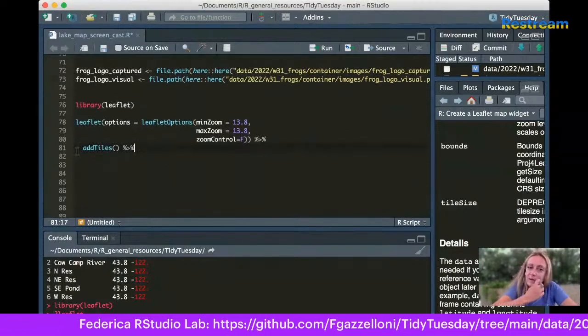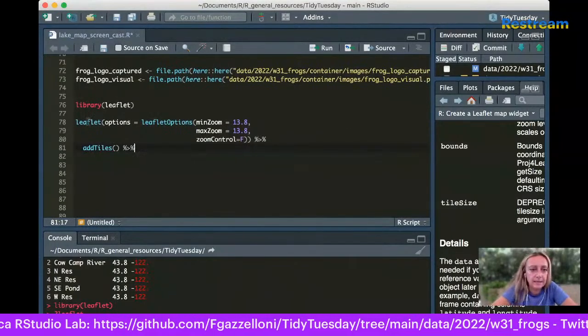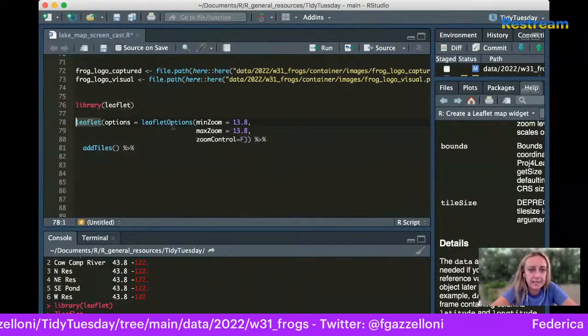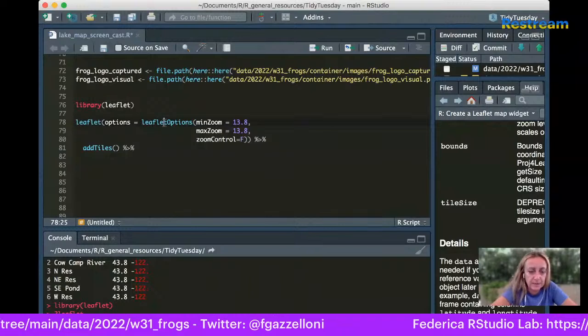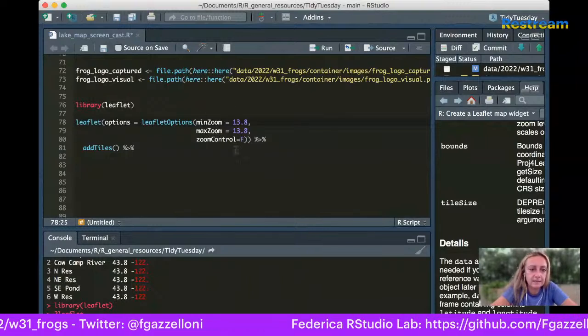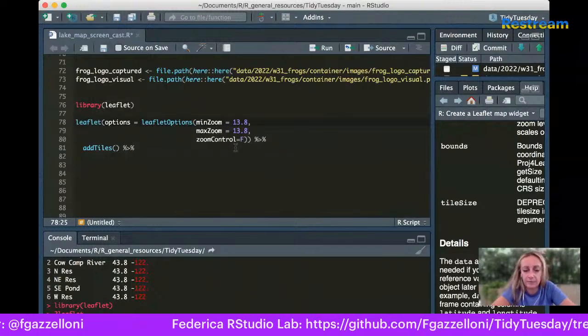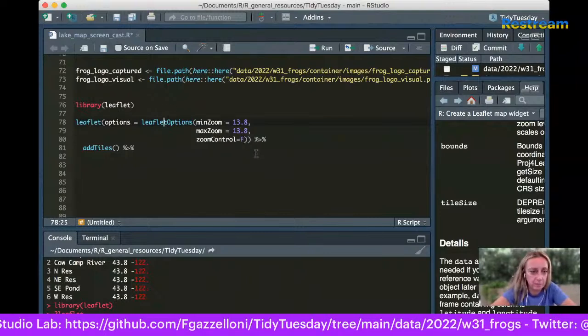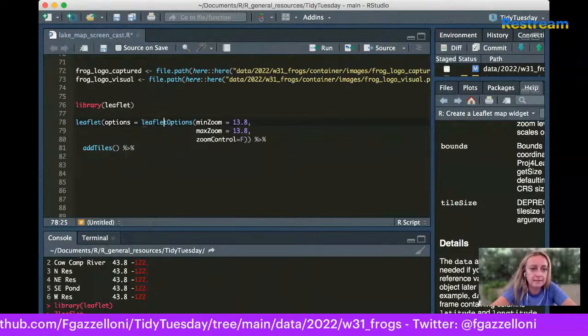First, we use the leaflet function, and we set some options. This is a customization that you do back and forth, making your map.